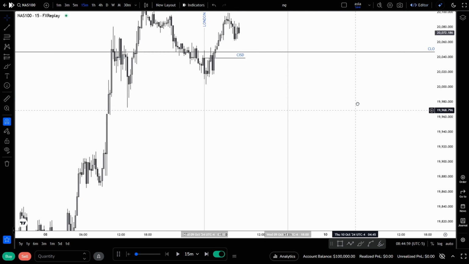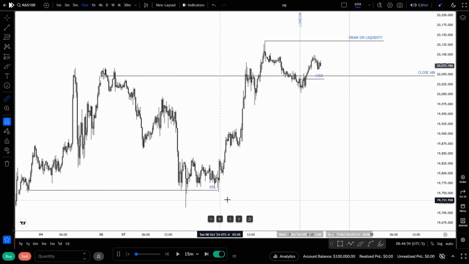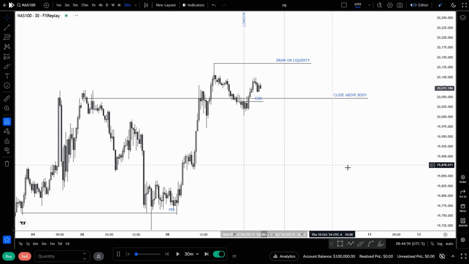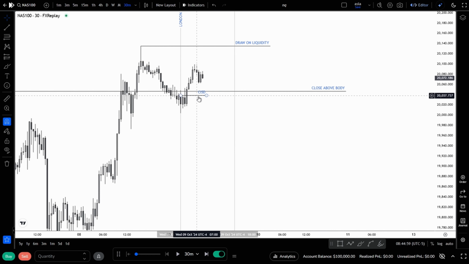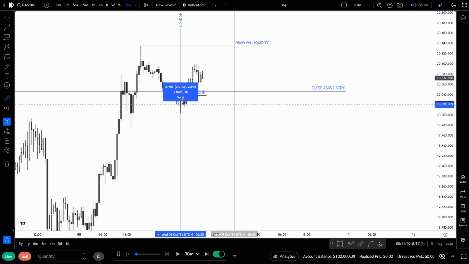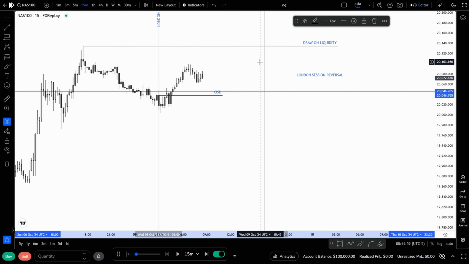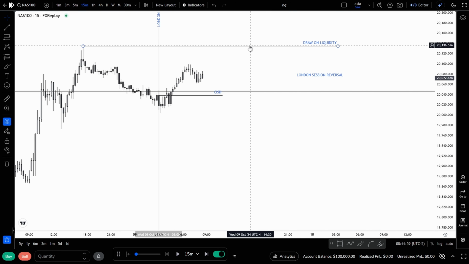Looking back to the left, I again check whether those opposing closed candles on the 30-minute or hourly time frame are still being respected. In this case, price continues to hold that low while trading below the daily open. From there, I can identify the potential point of reversal. Around 3 o'clock, we see a change in the state of delivery, which confirms a London session reversal. With that information in mind, by the time we approach the New York session, we now have alignment for a continuation. That allows me to begin looking for an entry that gets me positioned in the direction of the move, targeting the opposing side of the range, which is acting as the draw on liquidity for this trade.